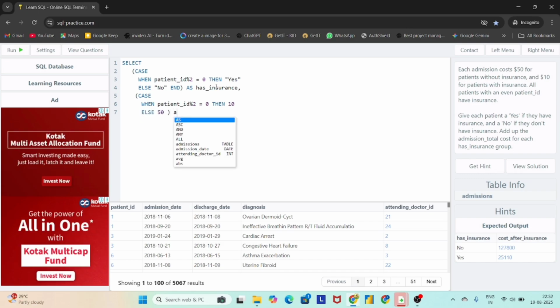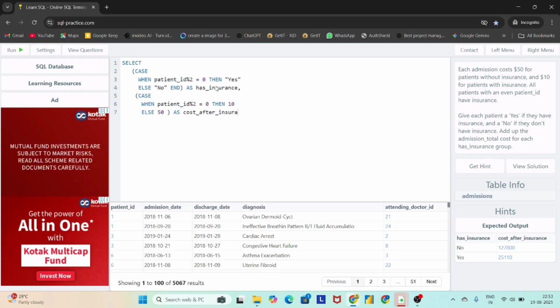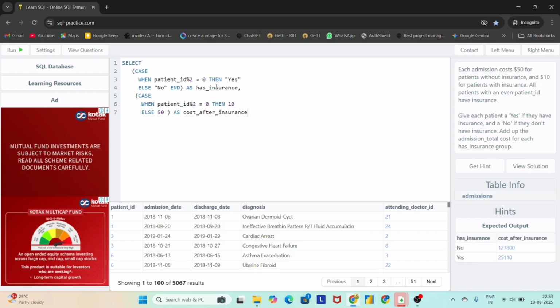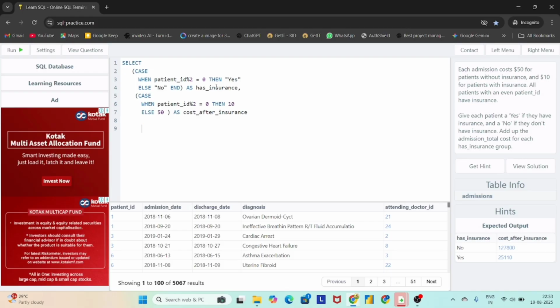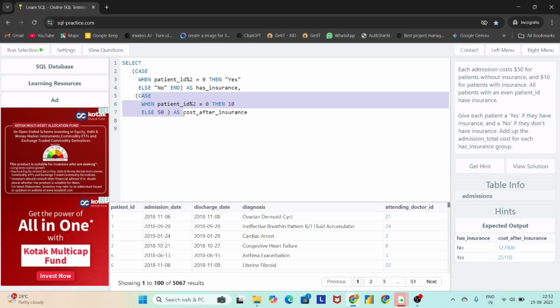This is the condition. And the column name we want is cost after insurance. And from which table? I'll show which type of table we created.